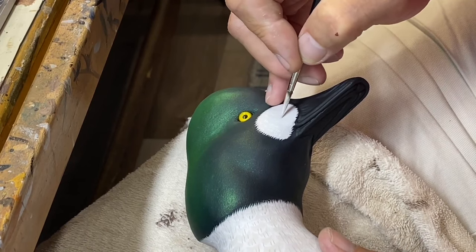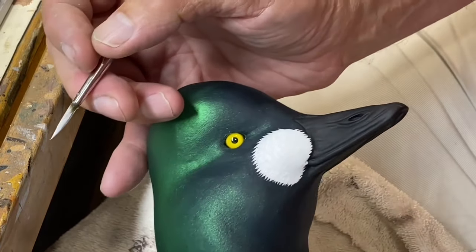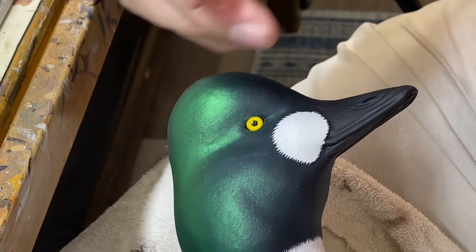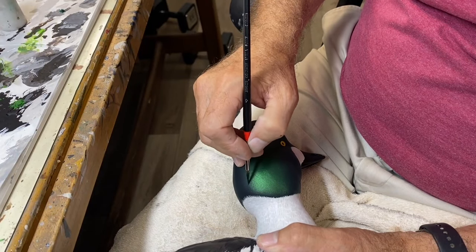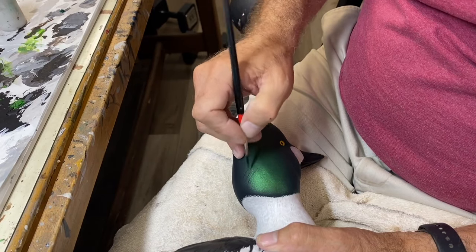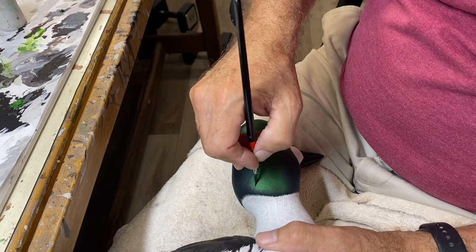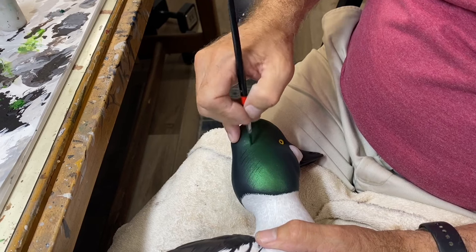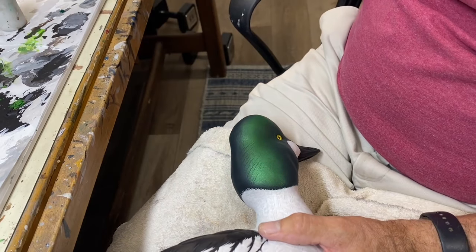Then we'll start working on the darker areas of the head. Hopefully you can see that. Adds a little depth and interest and just conveys feather structure. Now I'm going to start with the detail brush, and I've got phthalo green with black mixed together, and I'm starting at the back of the head, and I want to indicate some feather structure here, so they'll meet in the center of the back of the head.